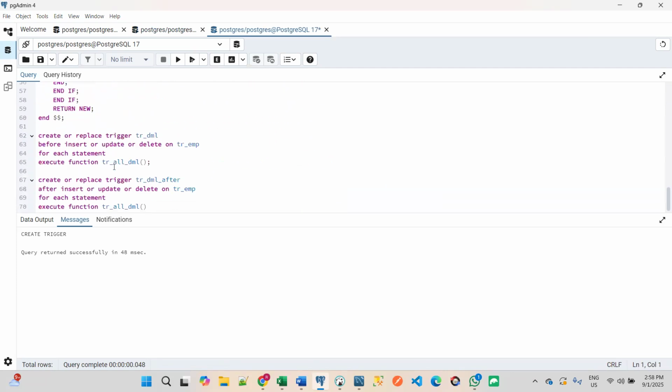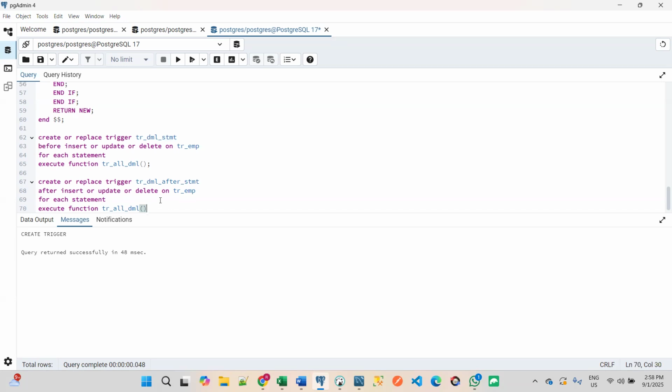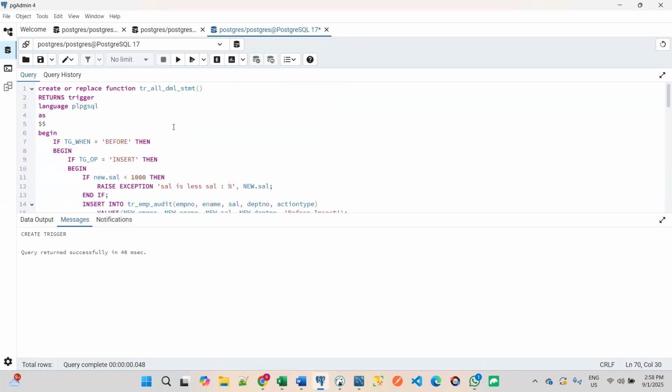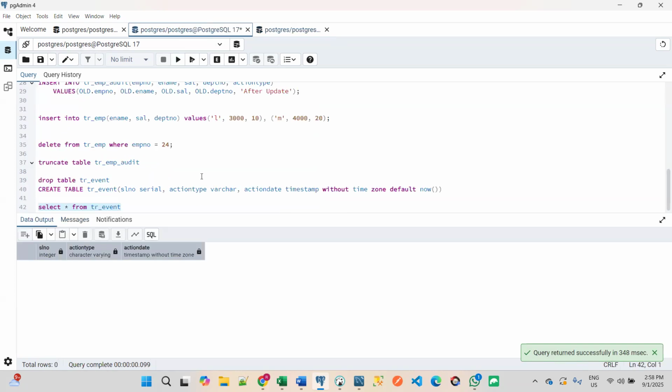I'm trying to execute all these functions, the trdml statement function. Trying to execute one record.